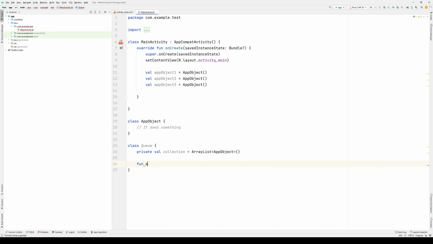I'll have an enqueue, which will take an item of type app object, and it will place that item in the collection. And I would have a dequeue operation that would return an app object.